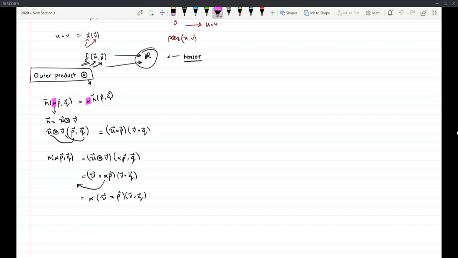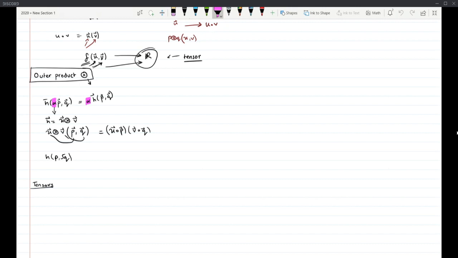Like if you have H of P comma beta Q, this also works. As long as there's some number, it doesn't have to be alpha and beta, it could be 5Q. You can just pull that out. Okay, so now finally we get to what a tensor is. I hope now you say, okay, tensors are so easy. I don't know why I spent 3 weeks wondering and worrying about what they are.